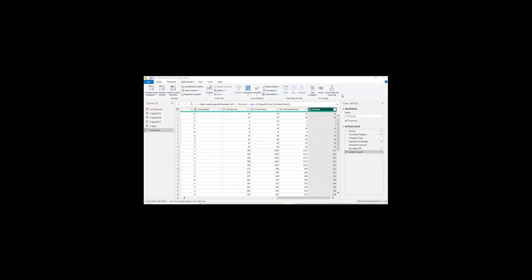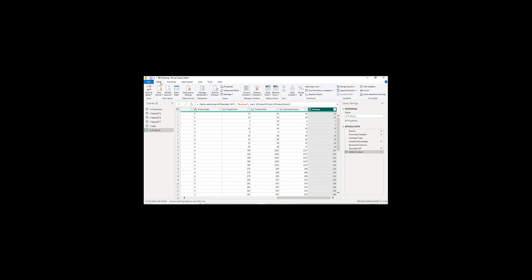So let's move on to another general function. Next we are going to see invoke custom function. What is meant by invoke? See guys, what we have to do in this: we first have to create a function, and after that invoke that function, that is, call that function for that particular use. That is nothing but the invoke custom function. That is what we are going to do under this function.